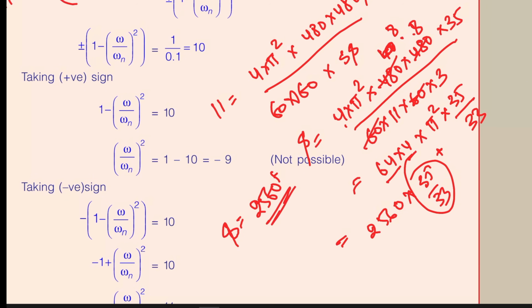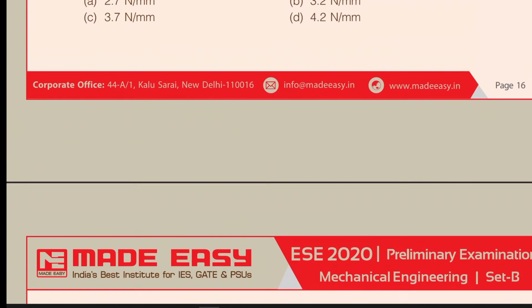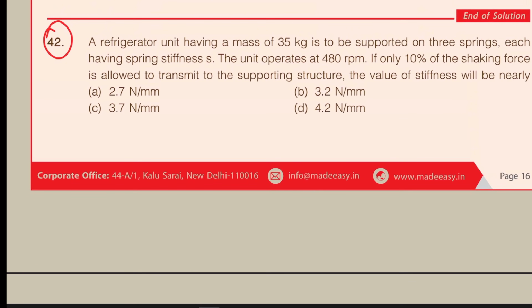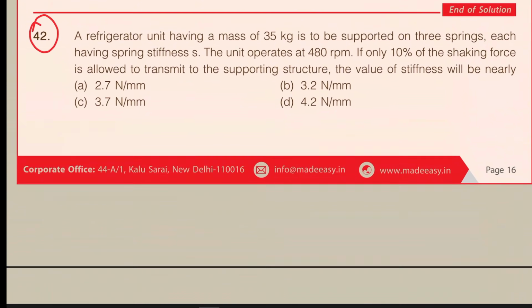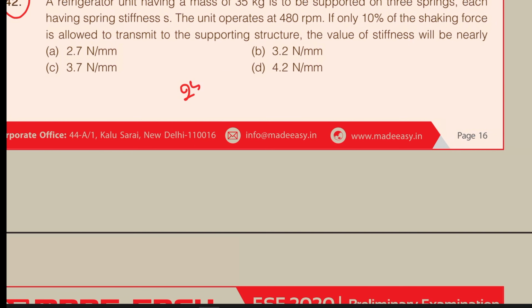Okay, so let's take a look at the options that I am having, and then we will see which one is the correct answer. Okay, so what I was getting is 2560 and just more than this, and there is only one option which can satisfy this condition, and that is option A, that is 2.7, because they have taken millimeter here, so 1000 factor is going to be there. So this is how you can do hit and trial in our numerical objective questions.